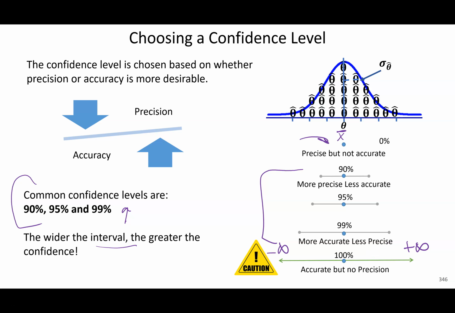The 99, it's more accurate because it's wider, but it's less precise because it's wider. And then the 95 is somewhere in between. So it's relatively accurate and precise. I would say 95% is often like a default. If we don't list a confidence level, you can generally assume a 95% confidence interval. But also, if we don't list one, feel free to ask. We aren't trying to be hiding that.